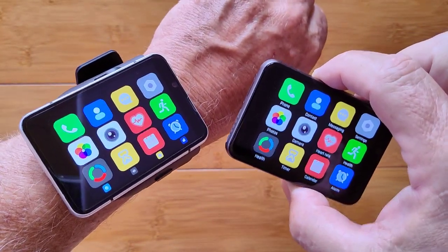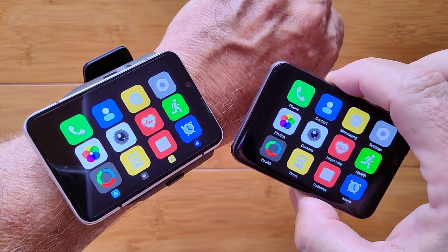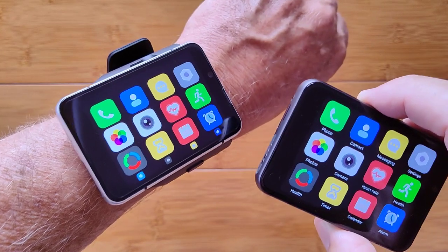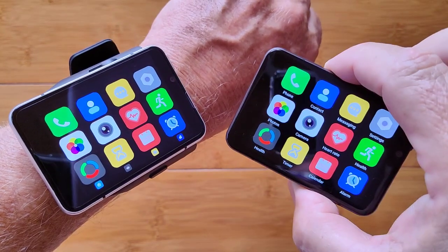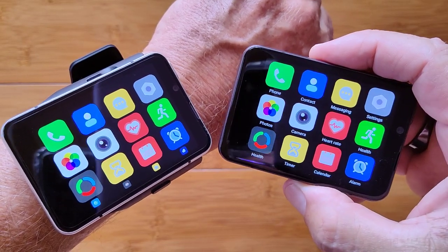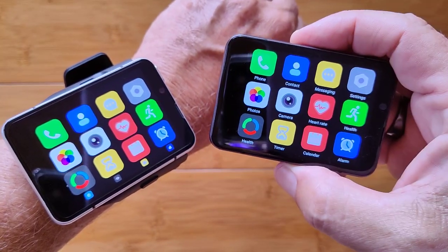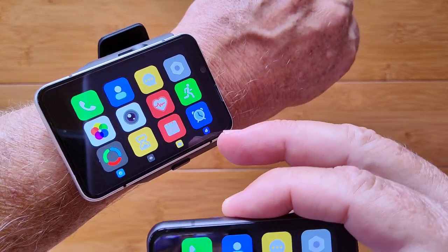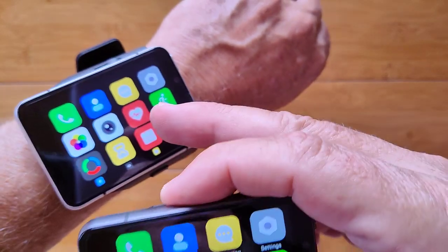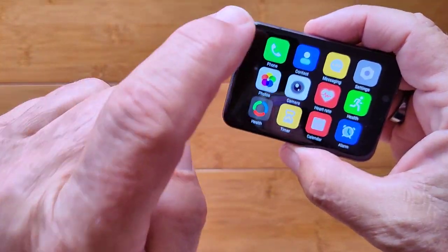We're going to dive in. Again, the difference between these two, as you saw in a previous video, is that this is an earlier firmware, version 3, it turns out, and this is version 5. So you can see I have the names under the apps. We're going to follow along with the newer version. However, this is the one that pretty much has all of the stock apps in it. So I'll come back here for a comparison to make sure we're reviewing the right ones that are stock.